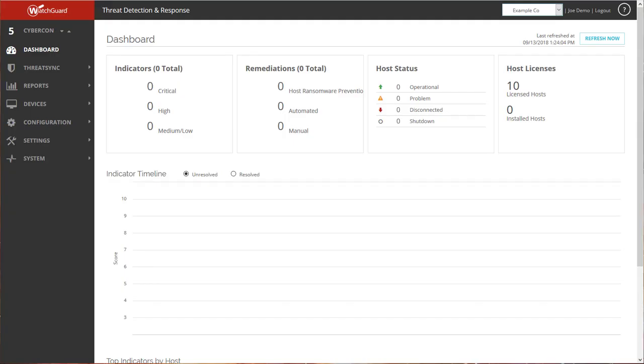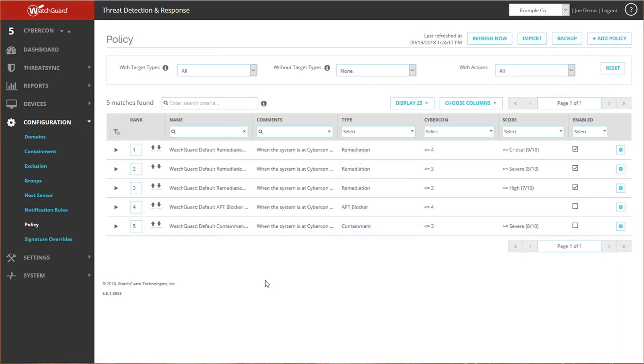Okay, so let's look at our policies. You go to Configuration, Policy, and you see I already have 5 policies in here that are WatchGuard default policies to help get you started. The first thing to check is the policy rank. Policies are applied top down, so you want to pay attention to the rank. Next, you check the Cybercon level. Here we have a first policy that's set to apply to Cybercon 4 or anything higher.